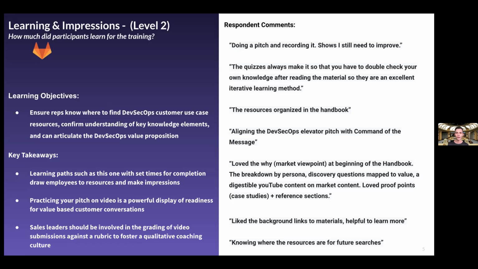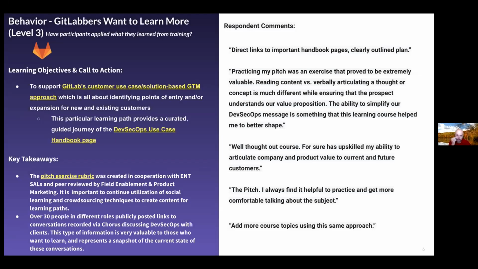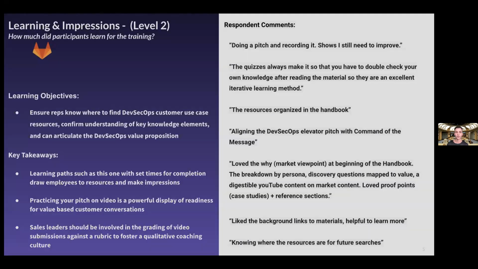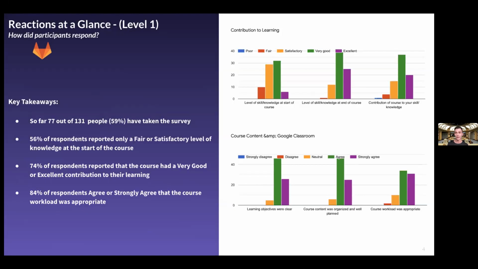So any questions about that or the pitches? I think John, on a previous slide, you showed 59% completion, which tells me 40% of people who had this assigned didn't do it, or did they not complete the post-training survey? Can you go back 2 slides? It was 60% completed the survey. So 60% completed the optional survey. As far as the course goes, we had almost 100% completion on the quizzes, and about 80% completion of the pitch deck video or call upload.